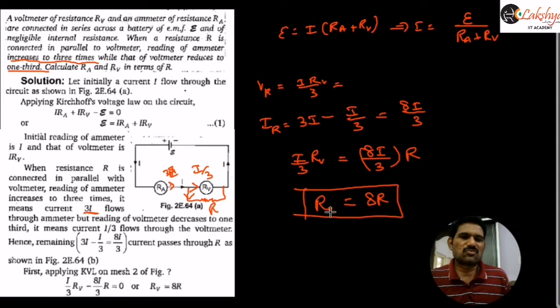Got it? So just here we are seeing how the changes are taking place. Initially we take the current as I. According to the given information, the current should become 3I. The reading of the voltmeter is initially I into R_V, and it should decrease to IR_V by 3. That means the current passing through the voltmeter should decrease to I by 3, and the remaining current should flow through the resistance connected. So we are equating the potential difference across them, and that gives the resistance of the voltmeter.